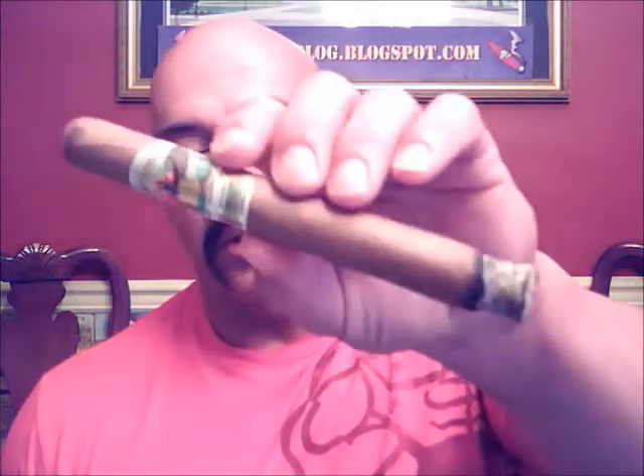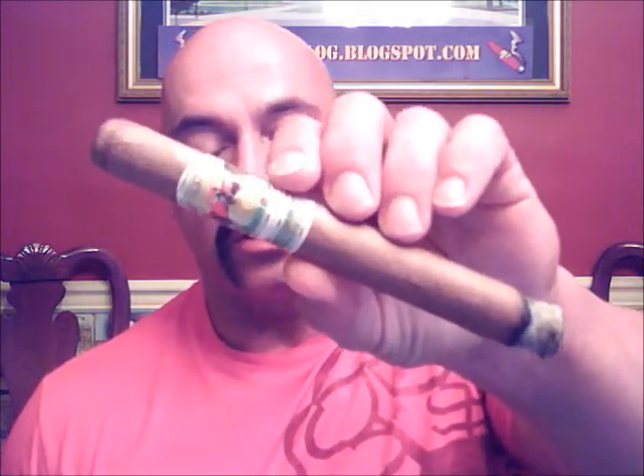About a half inch in and the flavors have settled down into grapefruit, citrus, slightly sweet, wood, and coffee. Pepper is very nice as you would expect from a Pepin cigar. The finish has a little bit of vanilla flavor right now and some lingering pepper you can feel on the back of your palate. It is quite light in feel, so I do believe this is going to be a light cigar, especially with the Connecticut Wrapper, but I'm hoping for good flavors and so far they're starting out nice.